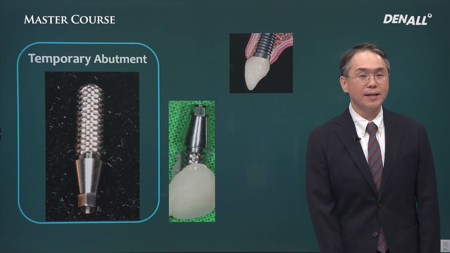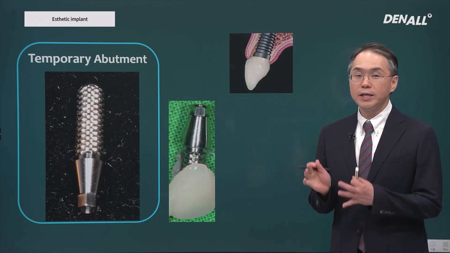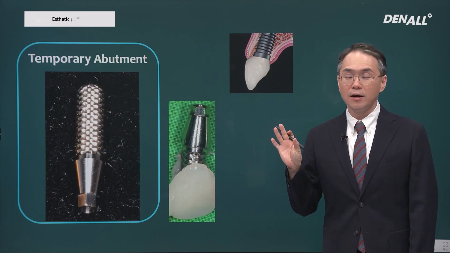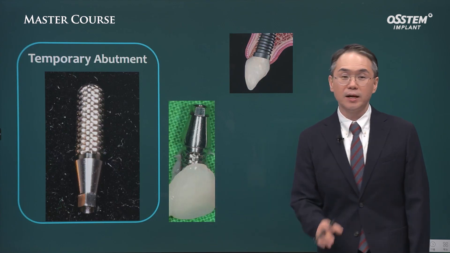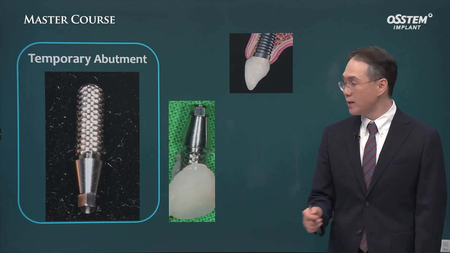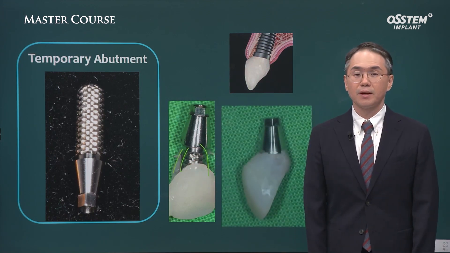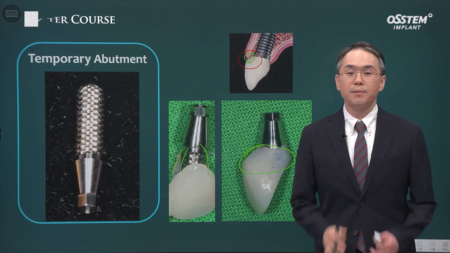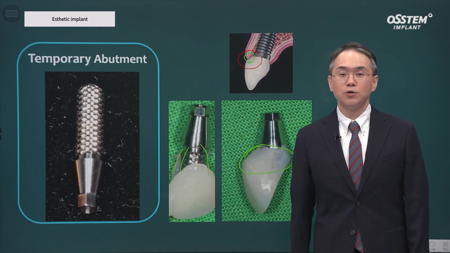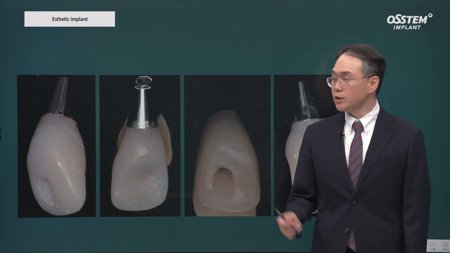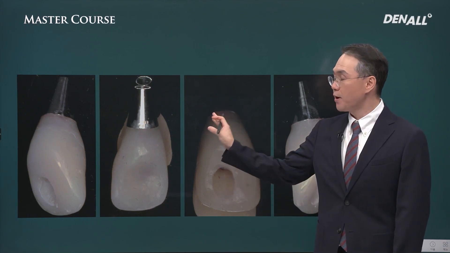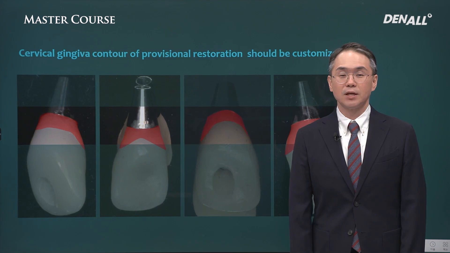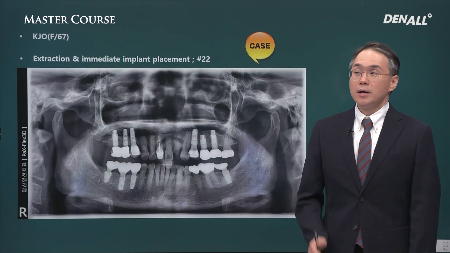That is why I use Ostom's temporary abutment — it's very easy. If you cannot use a digital guide, you can use this technique. The temporary abutment can be connected after implant placement, and the temporary shell that has been prepared ahead of time is attached to the temporary abutment. Extraorally, you adjust the contour. In order to support the cervical area, the cervical contour is very important. Composite resin is used and contouring is done chairside. After immediate implant placement, the temporary shell that has been prepared is attached to the temporary abutment, removed from the patient's oral cavity, and contouring is done at chairside. If you then connect it, that area will be supported.